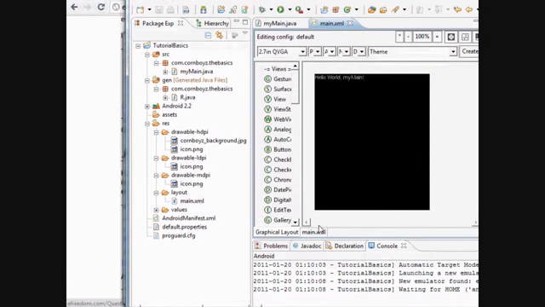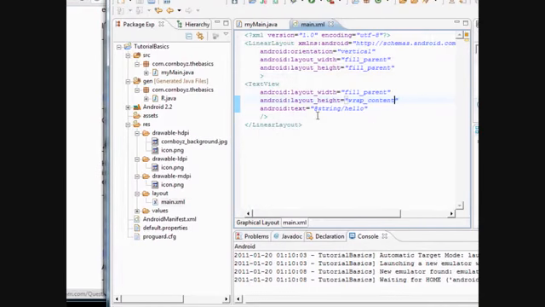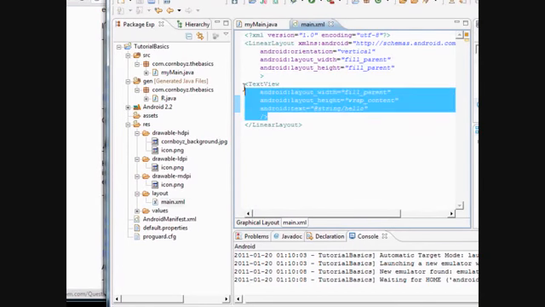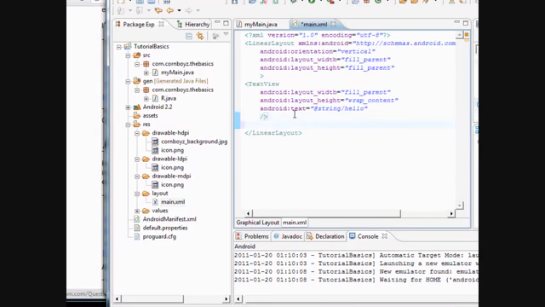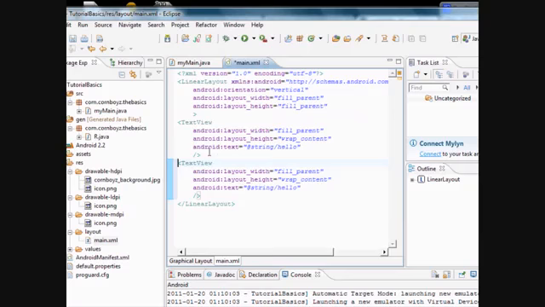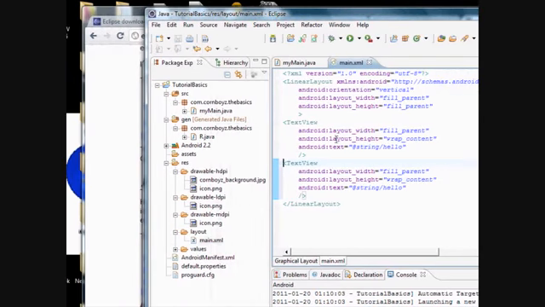Basically, this is a linear layout, so it's going to go top to bottom when you add more objects or more text. This is going to display the same thing right below it, because again, it's text.